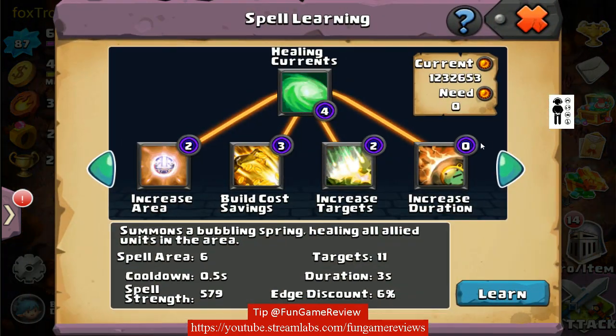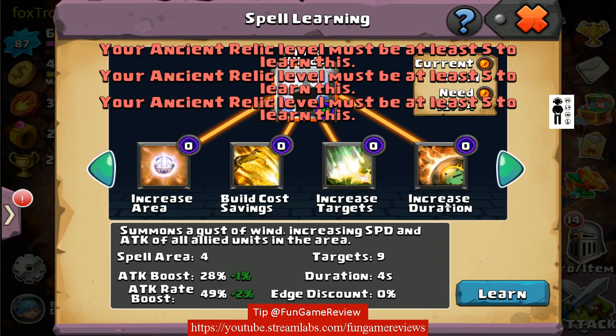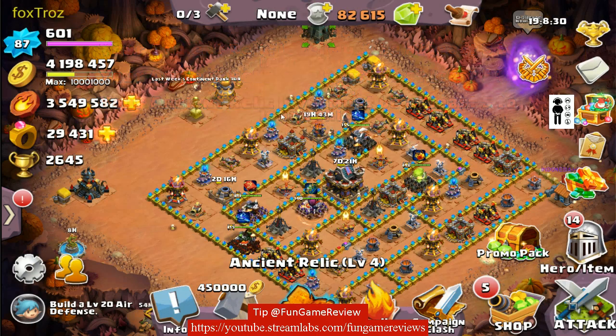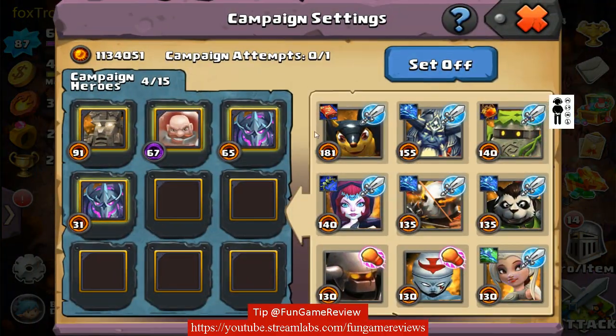Probably spell edge wise, he has 1.2 million resources. Holy smokes, what kind of account is this? He has so much resources. It's not even funny. Holy moly. Mr. Shanu, you have such an amazing account. I don't know why you haven't used this to your maximum potential here. You could definitely reach your maximum potential using what you got here.